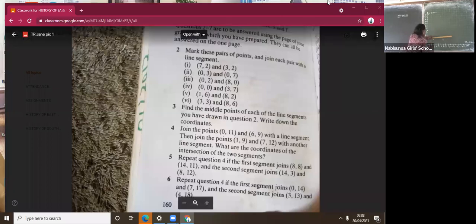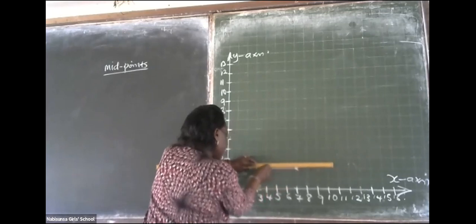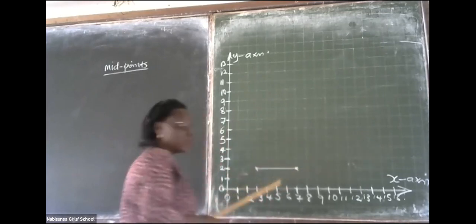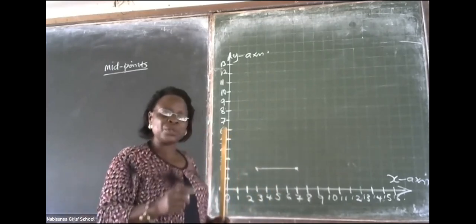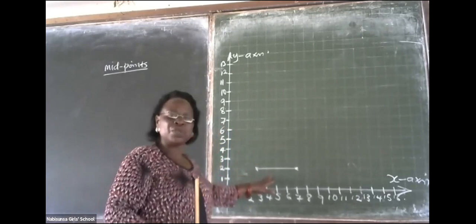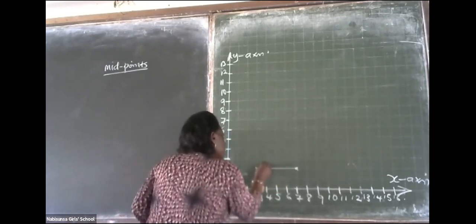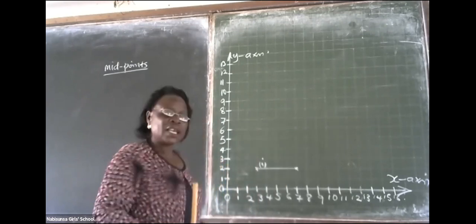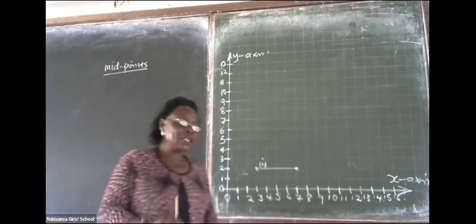And then when we join them together, we form a line segment. Because we don't want to confuse the lines, we are going to do number 3 and number 2 together. For each line segment we draw, we find the midpoint. So we have Roman 1. Can someone give us the coordinates of the midpoint of this line segment?